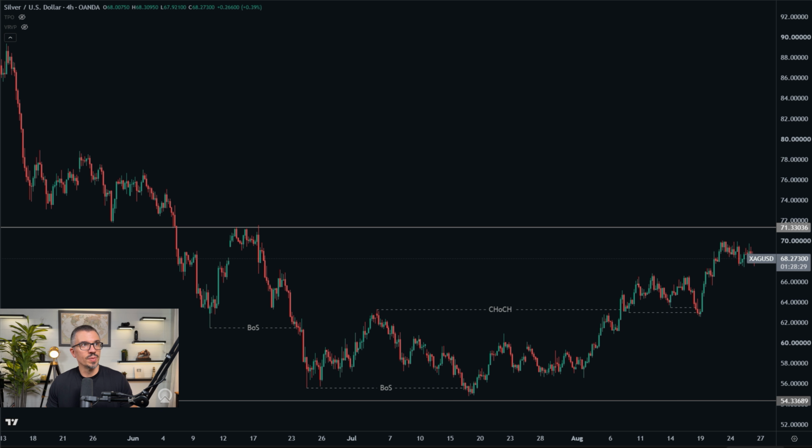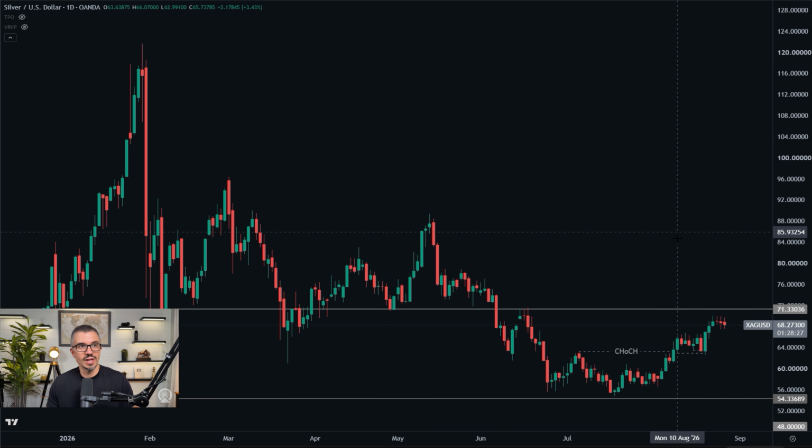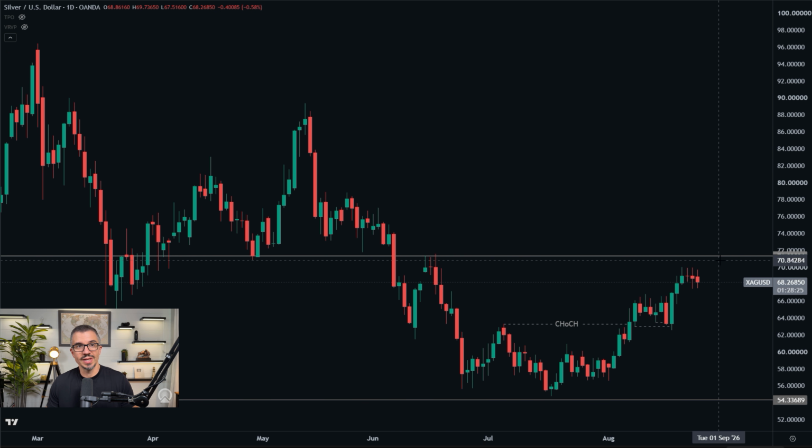Looks pretty good. However, the one thing you've got to be careful of with silver is the market is getting pretty close to its yearly open around 71.33. So this area back here, you can see the lows back here, these highs, this area right around 71.33 is going to be a big one that sellers are likely to defend. So really be careful of this. If you're long this market, in my opinion, you've got to be careful as the market approaches that level.